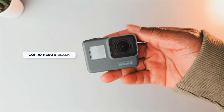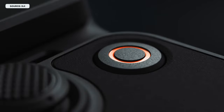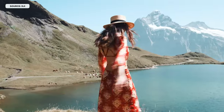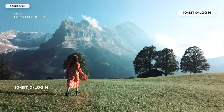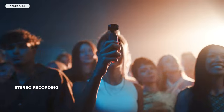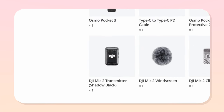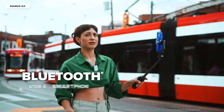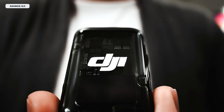Next we have action cameras — something that every creator or someone looking to start creating videos will truly appreciate. The one I think is most versatile and possibly 2024's best small camera for creators is the DJI Osmo Pocket 3. This camera was released late last year and has quickly become the most versatile camera for content creation. It's got everything: 10-bit 4K recording even in log, a 3-axis gimbal for smooth footage which also gives it amazing low light capability. If I could only have one camera, this would be it. Go for the creator combo because that option comes with one transmitter of the DJI Mic 2. One thing I should mention about the DJI Mic 2 is that it can also connect via Bluetooth to your phone — no other wireless microphone I know of can do this, which is why I'd go for it over the Rode Wireless Pro.